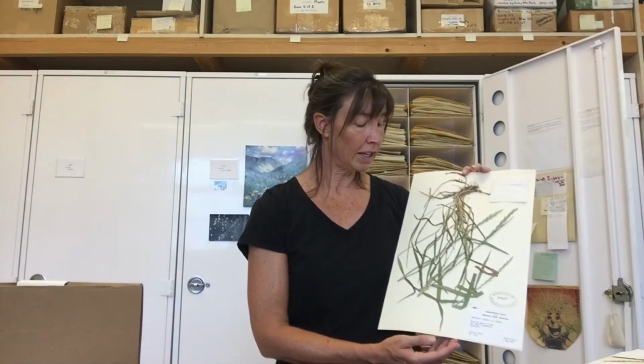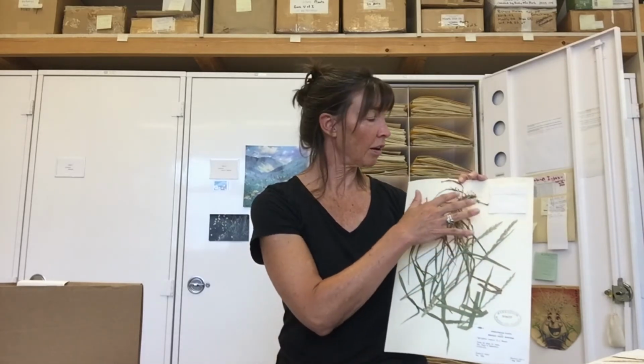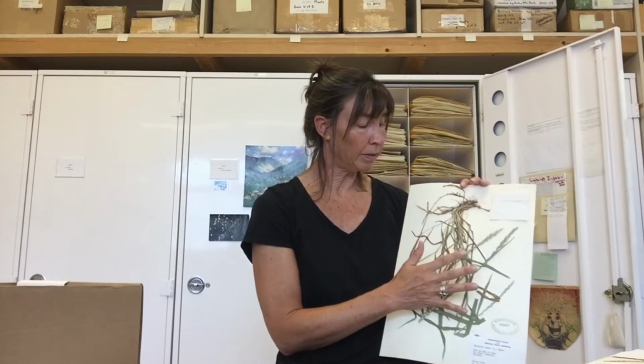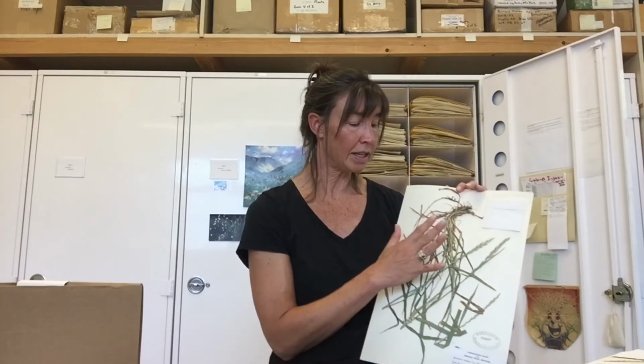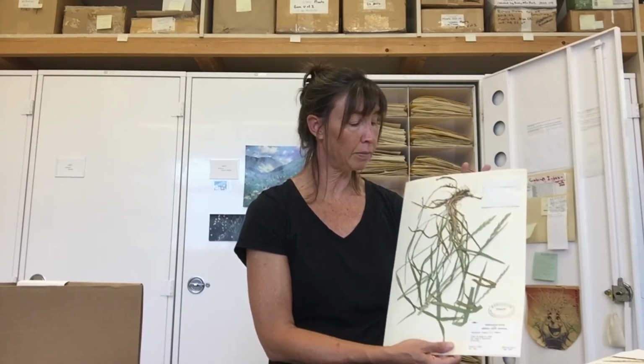Going back to a vascular plant collection, I'll give you a little bit of a summary on how the collections are made. They're made in the field, of course, and the plant is harvested. The collector usually tries to get as much of the root material as possible and get as much of the dirt off of the plant as possible. Takes it to what's called a plant press and presses it in the press and dries it for usually 3 days, probably for a grass, more for more succulent organisms.